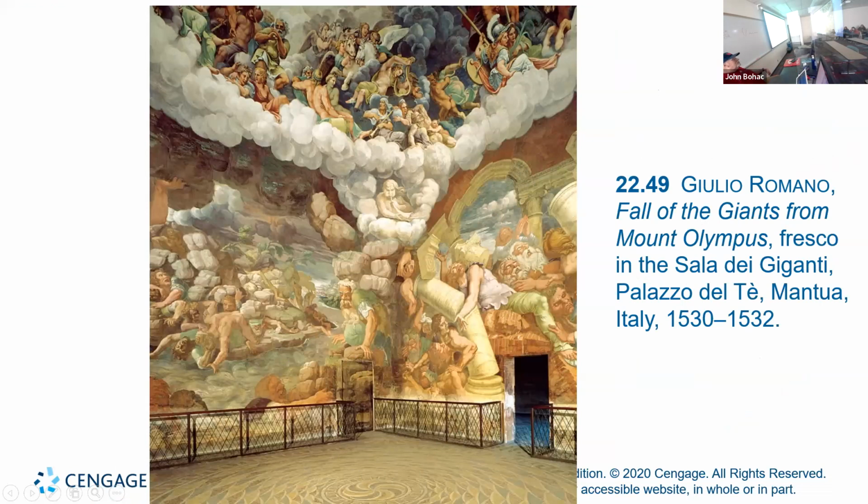Taking all of this stuff they learned from the Renaissance and creating this fantastic scene. And you see underneath here, this is the fall. It's almost like an earthquake or something happening. Columns are breaking, people are getting crushed under the rocks and things. And the gods from Mount Olympus, and the Greek idea, watching as all this happens.